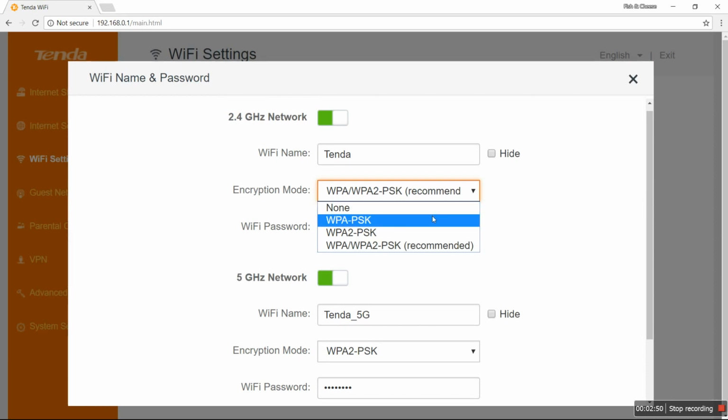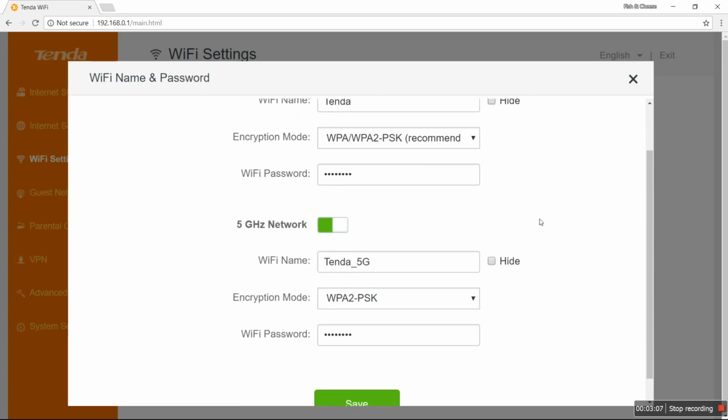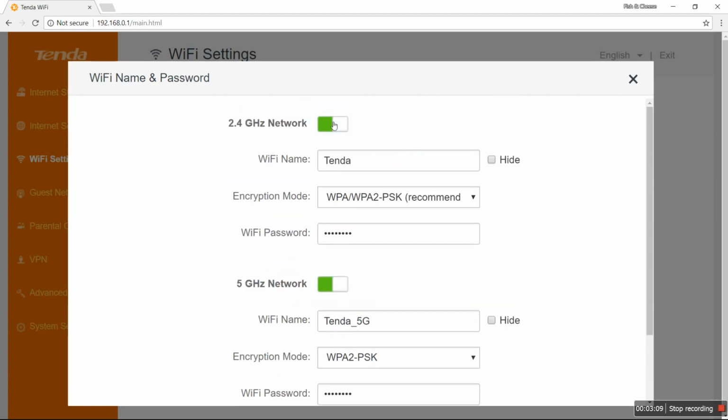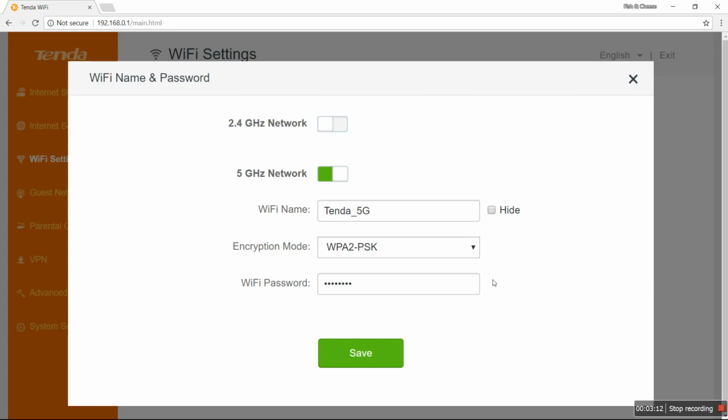If you live in a remote area where no one will ever get on your Wi-Fi, I personally feel none would be the best. If I still lived out in the country, I would definitely go with none because it just increases your speeds that slightly more, which again, anything to get some more speed, I would definitely do. For myself, I'm going to leave the 2.4 gigahertz network disabled. You'll enter your password for whichever Wi-Fi network you have enabled. If you have both enabled, you can enter the same password or different passwords. It's up to you. Then you'll hit the save button and continue.